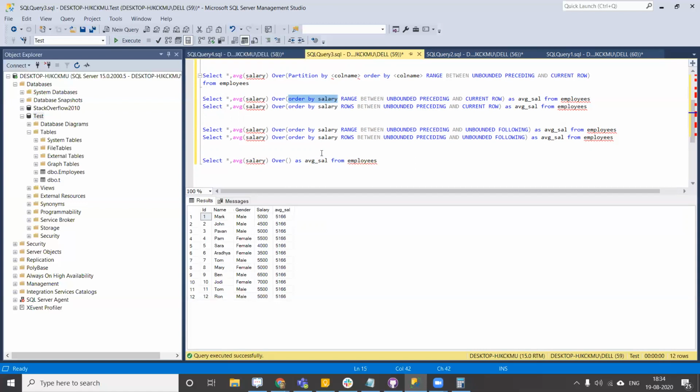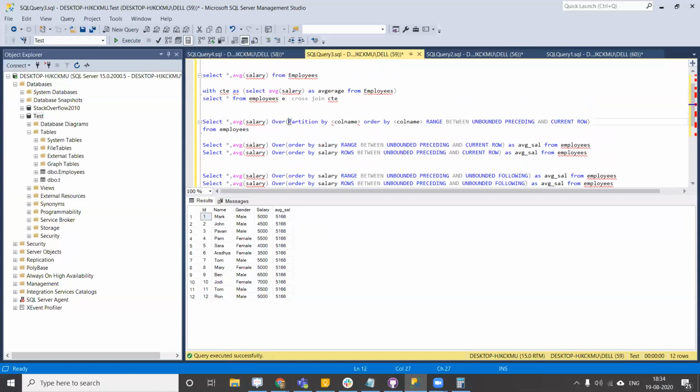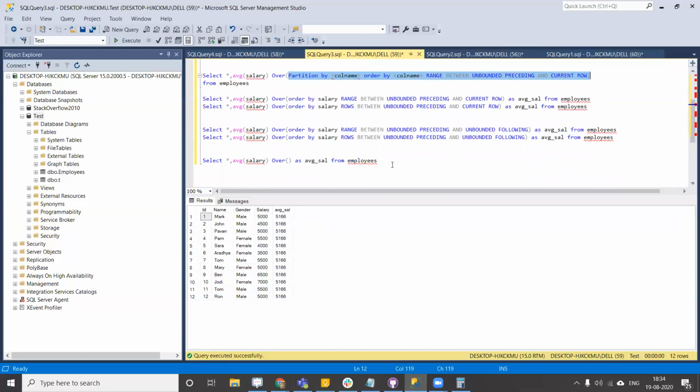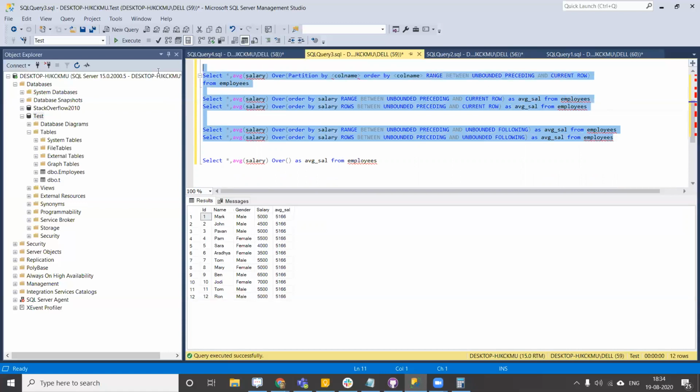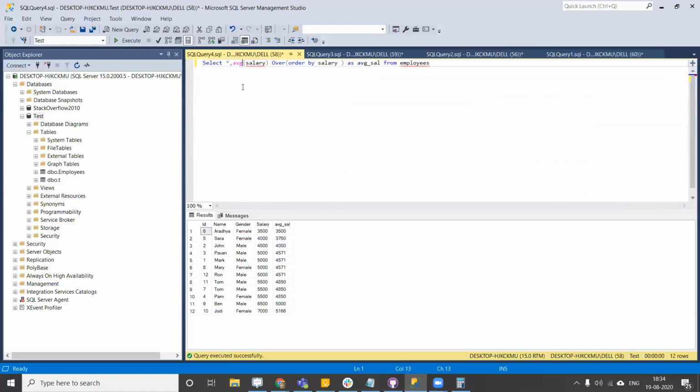So now we'll go back to our syntax. We have partition by column, and then order by column and range, right? So let me try to execute this, having this partition by column. Okay, so just copy these values.